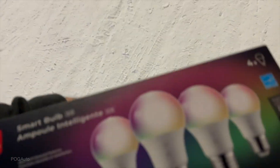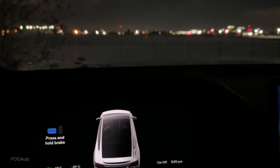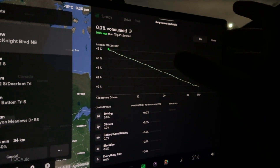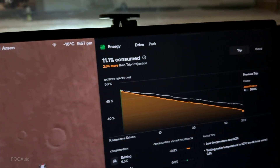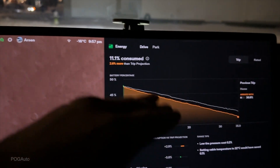We're at 314 kilometers range. You can hear the AC working to heat it up. It's 9:20 PM and time to get home. We're at 48% battery. The navigation says we should be there with 40% battery - 39.8% to be precise. Let's see what results we get. Just made it home with 37% battery. We used 2.6% more than the trip projection - so we didn't do quite as great, likely because I used the heat quite a bit.